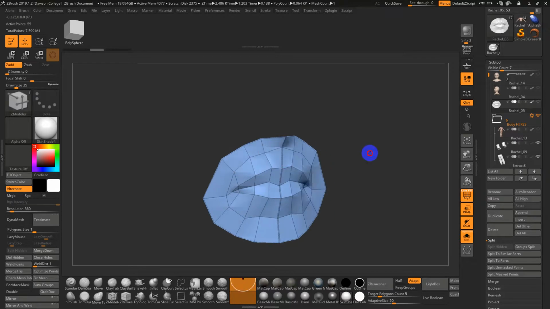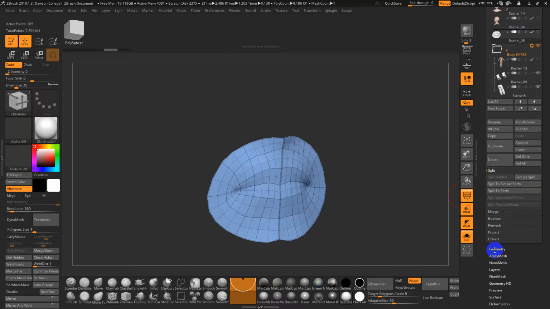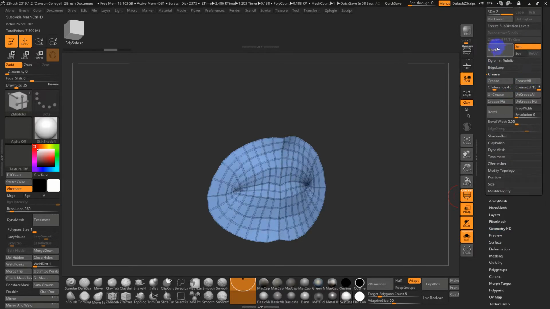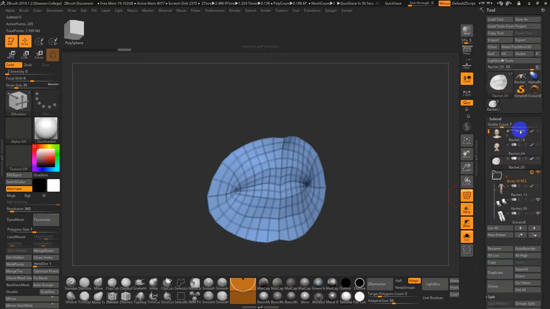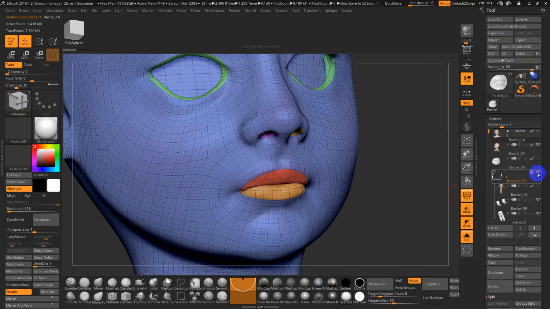That's really powerful. The other thing I should mention is if you divide this, there will be a crease line. It sort of automatically creases the center line and the outer borders. For that, I usually just go to Geometry, Crease, and say Uncrease All. And let me unhide. Oops, I think I went to Crease All by accident.